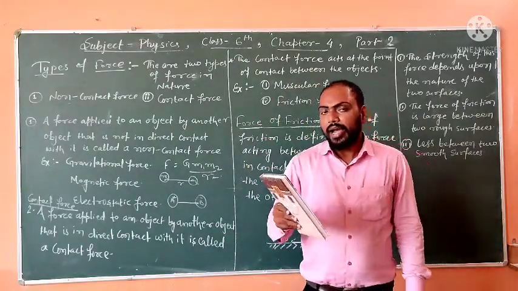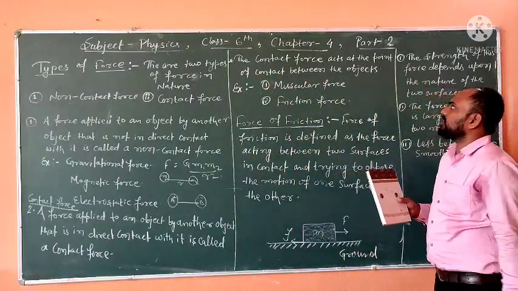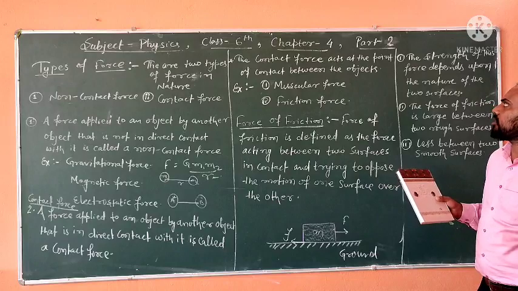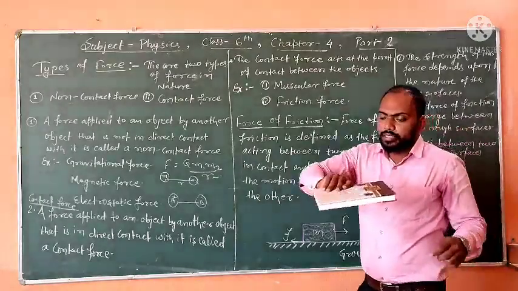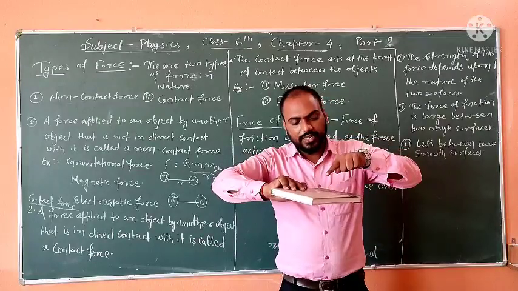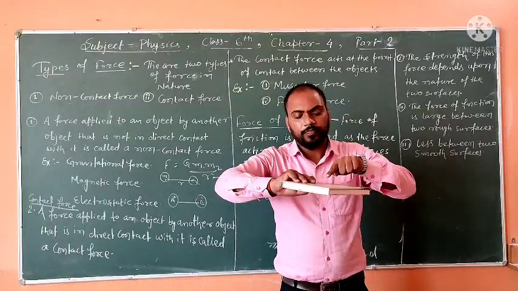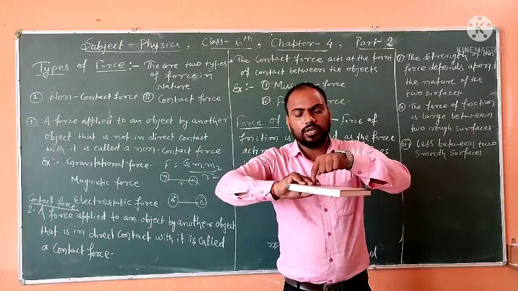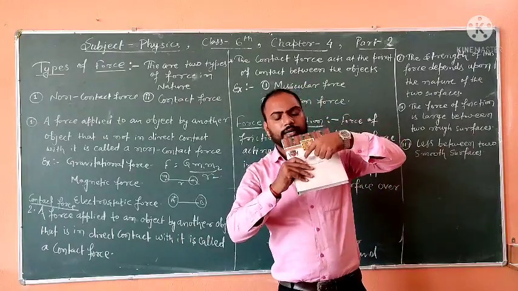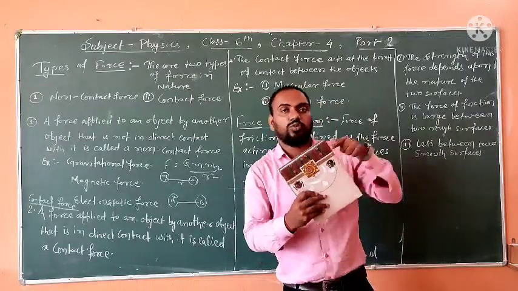Here is a note that the contact force acts at the point of contact between the objects. Where will the contact force be applied? Basically, the notebook and the hand, the muscles, are both in contact here. So the contact force will be applied at the point of contact between the two bodies.